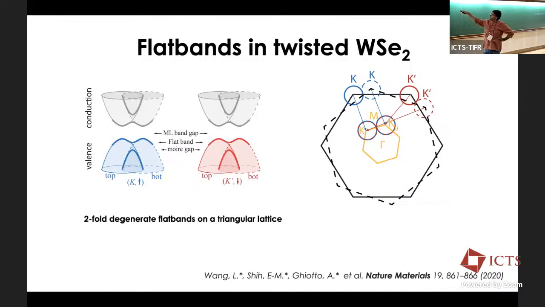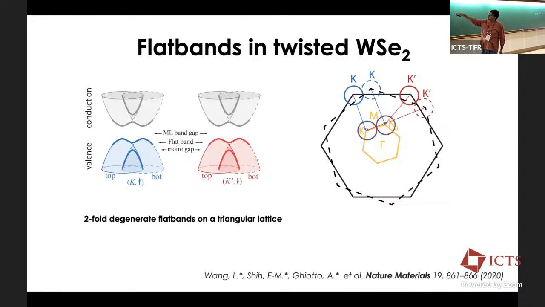And if I have two of these layers and these two layers are misaligned with respect to each other by some angle, then I have two of these bands in reciprocal space, which are also rotated with respect to each other by the same angle. And so if I take a cut through, for example, this line, which goes between two of these circles, then I'll see something that looks like this. I see a conduction band and a conduction band from the two layers, which are offset from each other because of the twist angle. And one of these is around the K point, and one of these is around the K prime point. And also, I'll see a valence band for both of them.